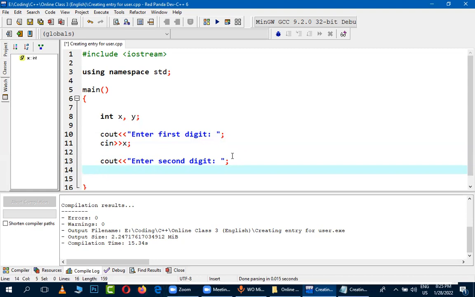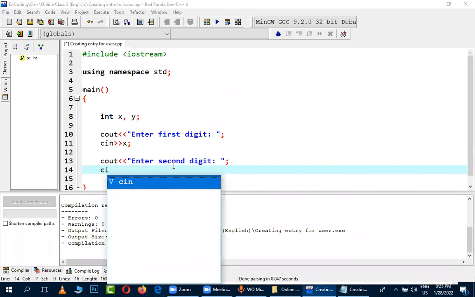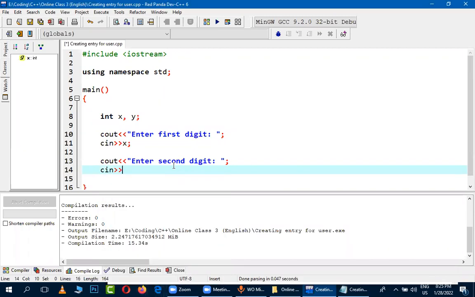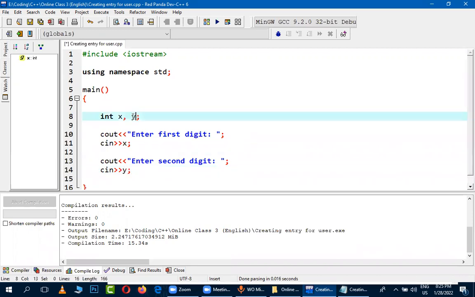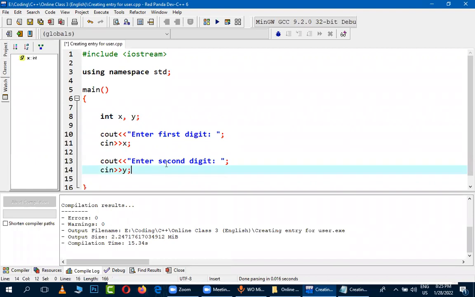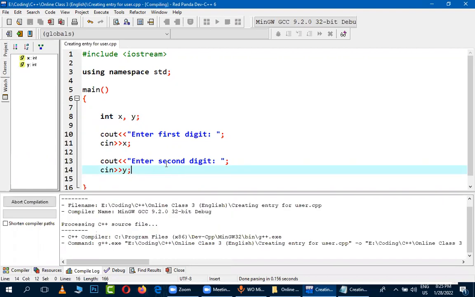But I don't want to end the program. I want to code further by getting a second value from the user. So I would use cin again, and then I will put here y, because I want to store the second value in the second variable, which is y, right? So after that, let's compile this program and run it, and see what happens.